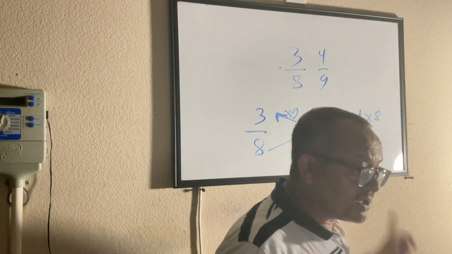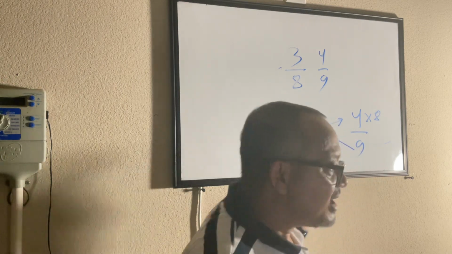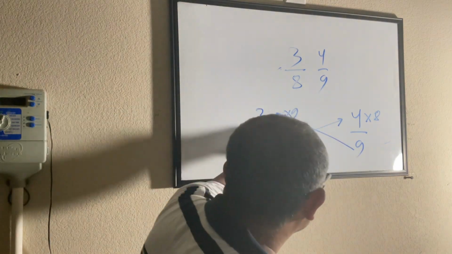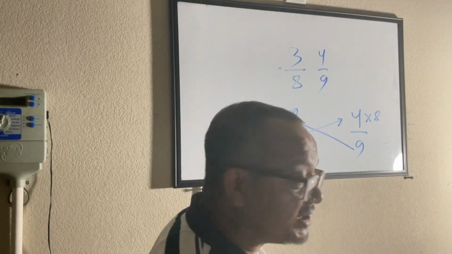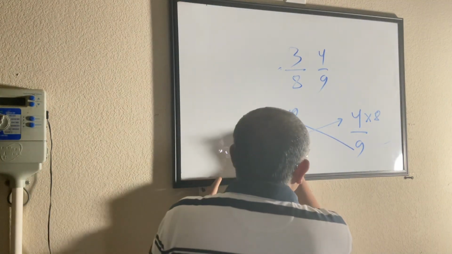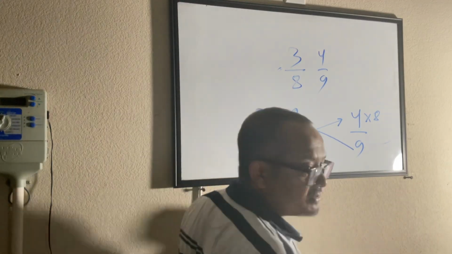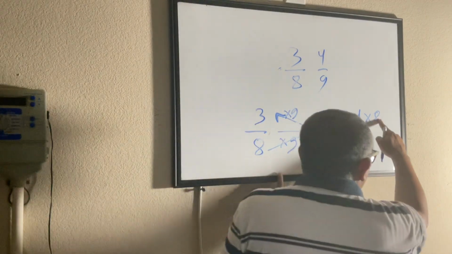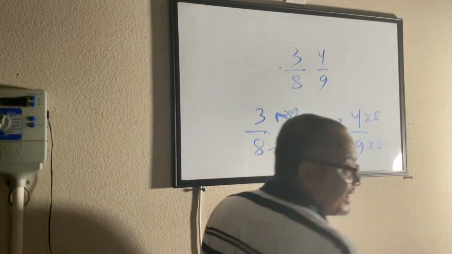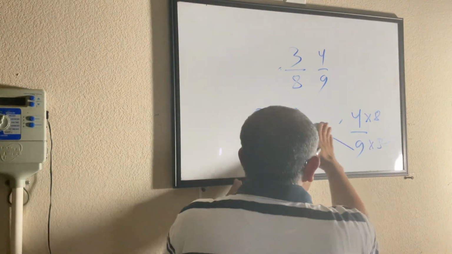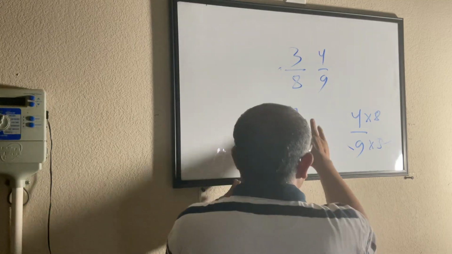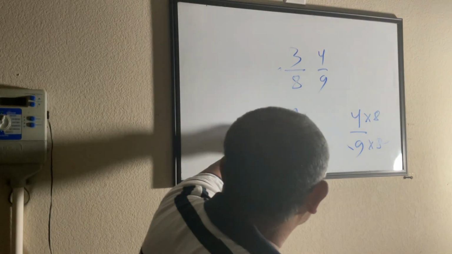No. It's a crime. I have number 3 by 8, I just multiplied by 9. I have number 4 by 9, I just multiplied by 8. No, that is not enough. If I multiply by 9, I have to also divide by 9. If I multiply by 8 here, I have to also divide by 8. Then only my tic-tac-toe works. So, by doing this butterfly, what we did was, we found an equivalent fraction here.